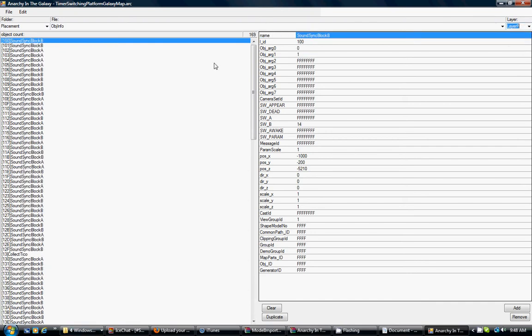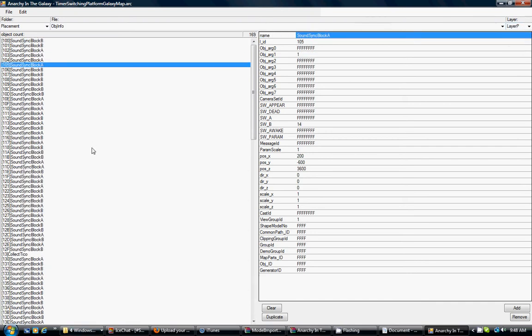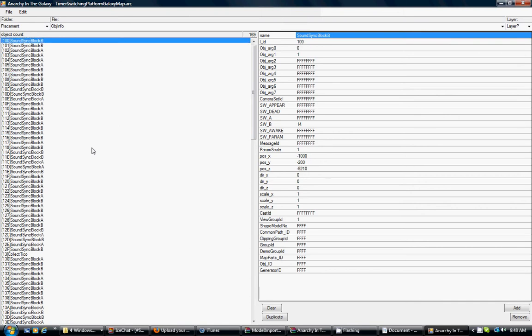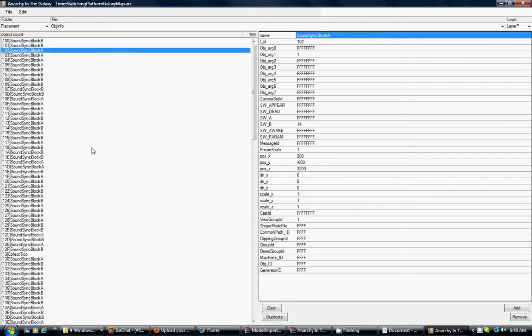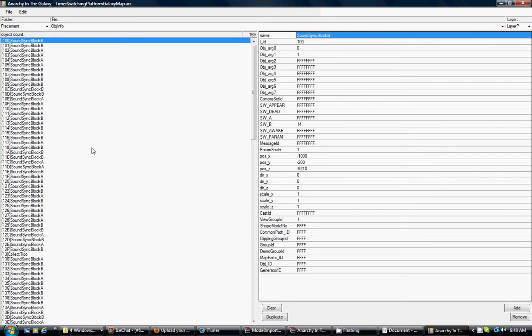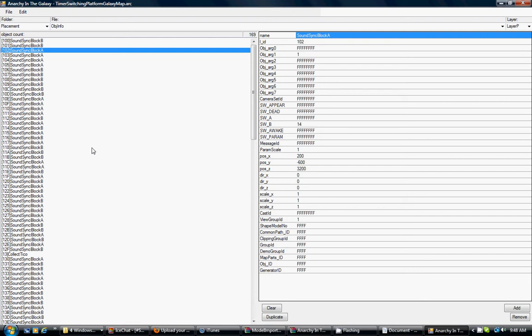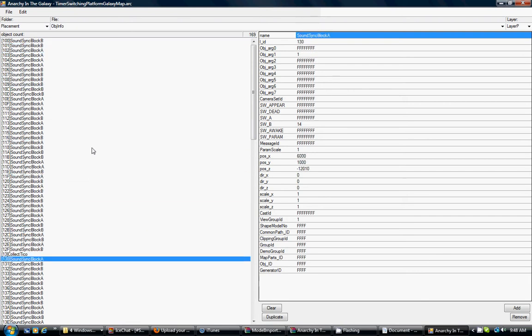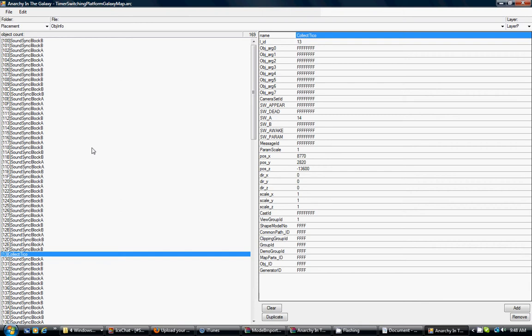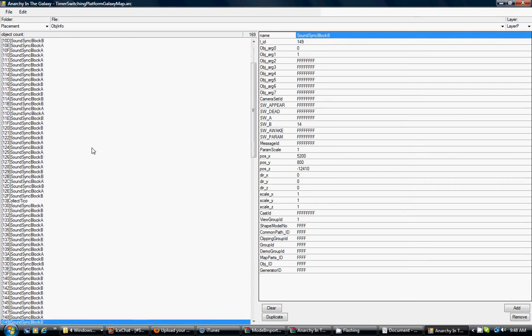Alright, this layer P. This is the prankster comment. I fully understand the settings of sound sync blocks. I really do. Object arc 1 means they are in double time. Object arc 0, that means they are yellow. A is green, B is yellow. Collect Tico is where basically you gotta collect the silver stars.